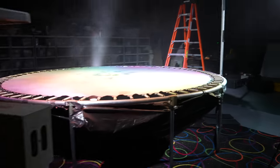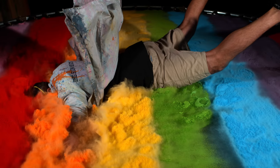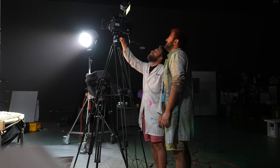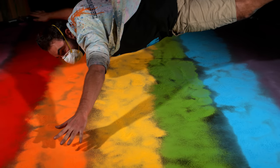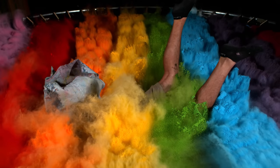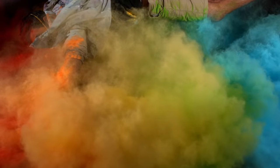Look at what it's done to the place — it's red over here and purple over here. Here we go — my hand coming in. Whoa! I just disappeared in a cloud. It's just legs — my legs are just dangling out of the rest of me. It looks like I'm coming out of a nebula in space. Look at the hand alone — that's so cool. The trampoline is just gone, you can see it ripple back. You see that shockwave coming from the hand? You can see a shockwave, and then the rest of the chunky body lands. Your head, from the forehead up, is in the red.